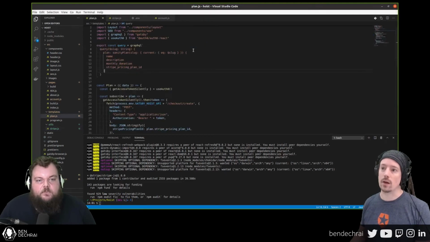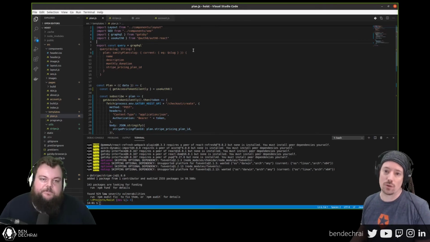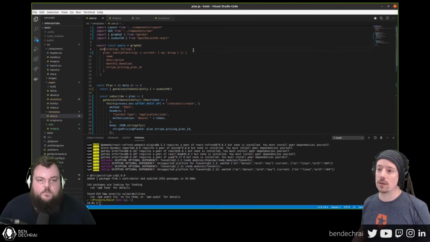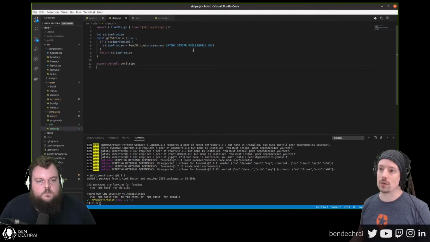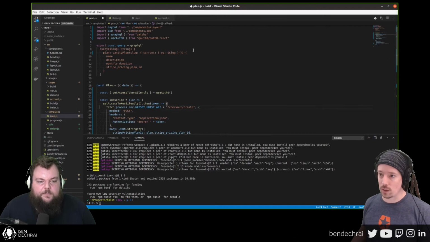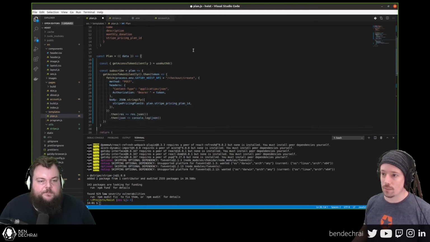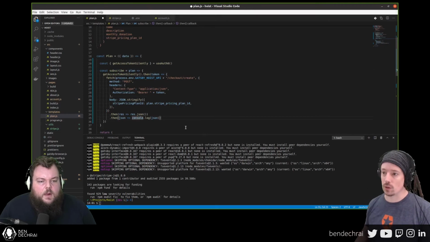Yeah. So in our case, if we followed the documentation, we'd add it in at the top of the plans page. Every time you went to any plan page, you would pull it in. Correct. Which isn't required. All right. So down here then, we need to pull that Stripe promise in, getStripe. But we only need to do that if we actually subscribe and we've got a token. Yeah, so we can do that in the click handler. Which is this one here. So at this point here, that's where we're doing the console log.